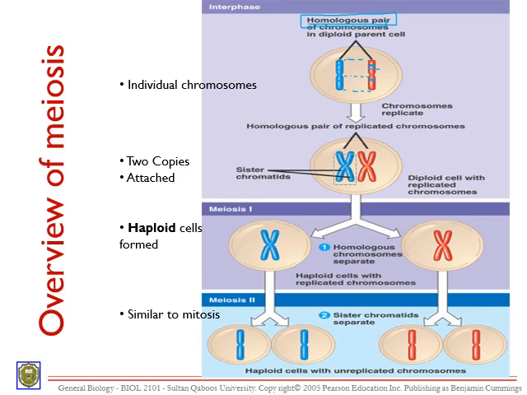Now the blue chromosome was inherited from the father, I would say, and the red was inherited from the other parent, whatever it is. So these are individual chromosomes, just 1 chromosome. What's going to happen? These chromosomes are going to replicate or duplicate. Then the homologous pair of replicated chromosomes are going to look like this. You can see we have 2 copies.